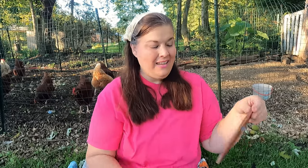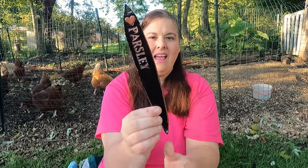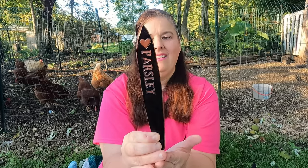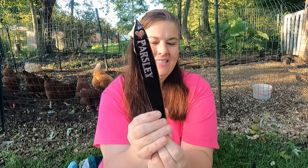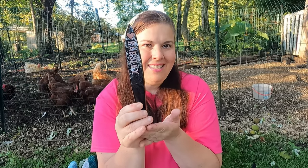But last but not least, for $1, I got this. Now I thought this was just so unique, and it is glazed pottery. It was $1 and has the name of the person who made it. Isn't that nice? I will be keeping this inside my house. I have some parsley inside my house.